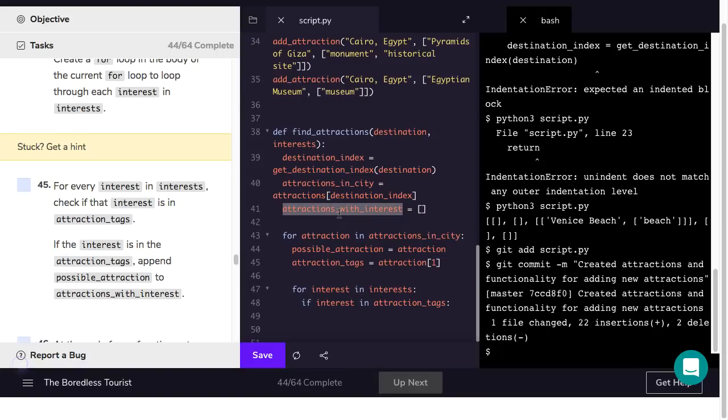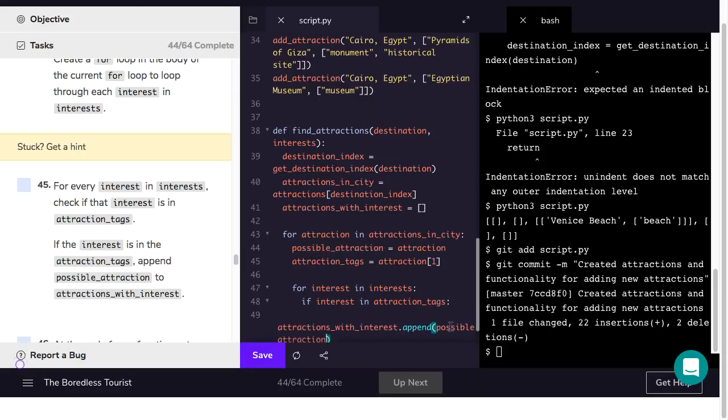Remember, up here we instantiated this list, and this is saying if our interest lines up with the current attraction tags, if our interest is in the list of attraction tags for the particular attraction that we're looking at, we want to take that empty attractions with interest list and append this current attraction we're iterating over.